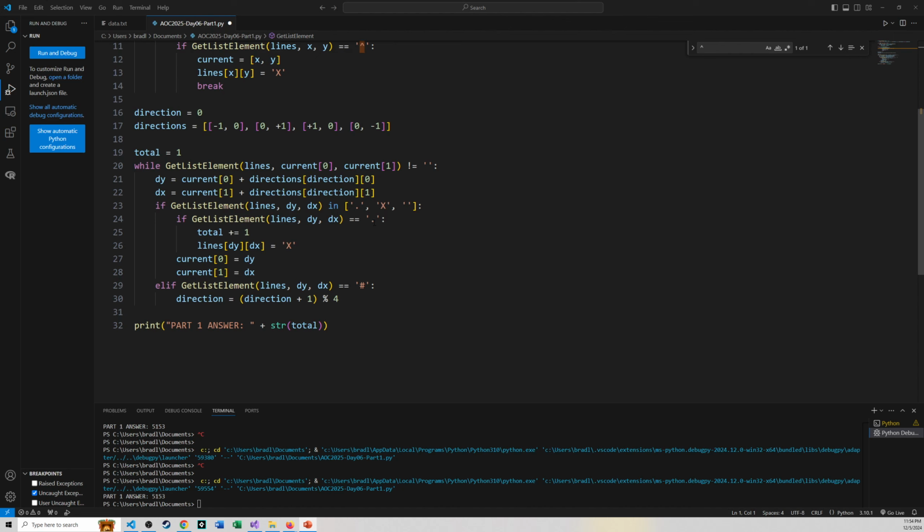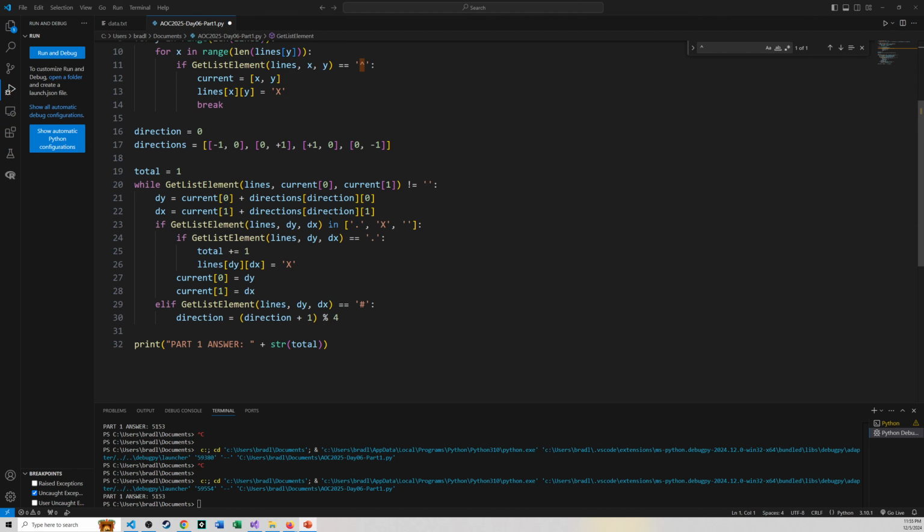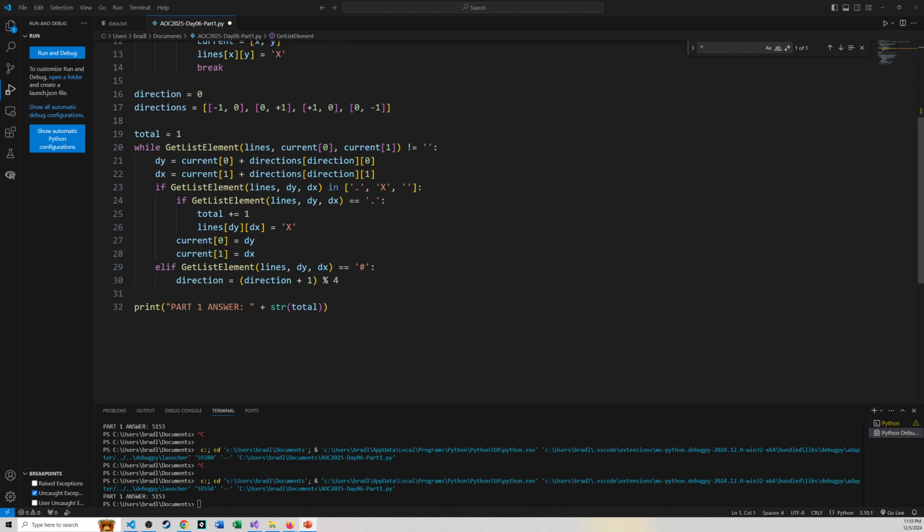But if it's a dot, turn it into an x, because that is on the board. Otherwise, you're already on the board, and if you're off the board, we don't care. We only increment by 1 whenever we turn a dot into an x. That's why we start with the total being 1, because we're turning the caret into an x, since you're starting on that square. Otherwise you set the dot to an x, move there, and keep moving.